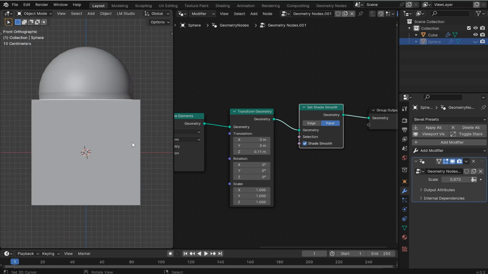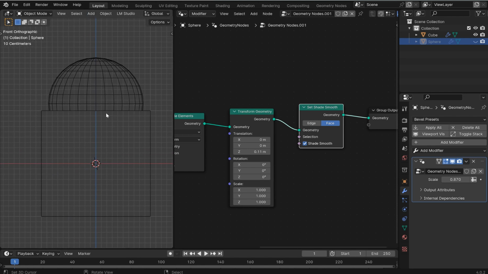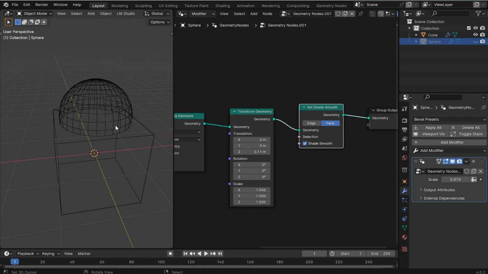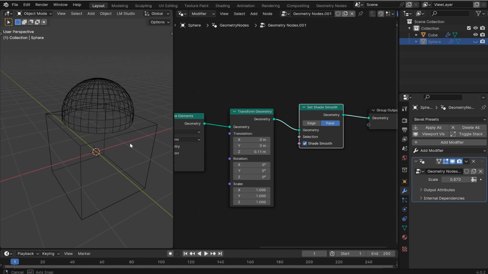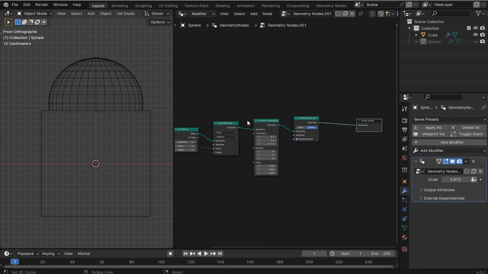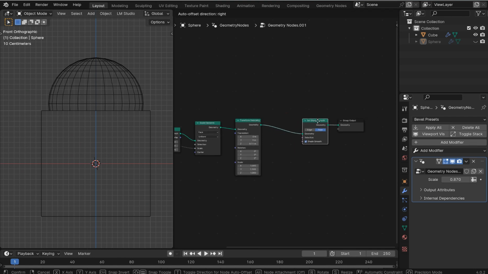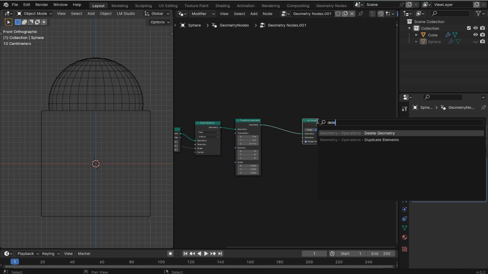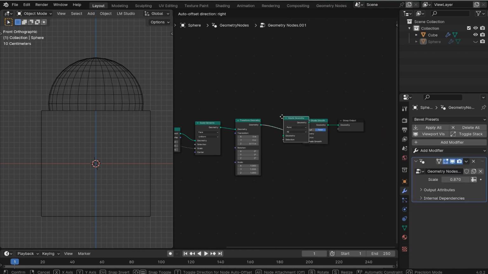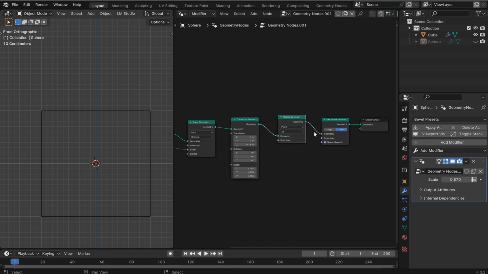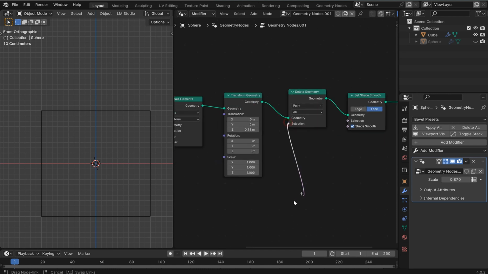So now let's go into wireframe and we can see we've got a boolean here pretty much, and everything's kind of clean. So there are a couple other ways to do this, and I'll show you one way and then we'll just kind of be done. This is kind of fun. If you want to use a delete geometry with the boolean, you can do that too. You're going to need to pull out the selection because we want to select what's going to be deleted.